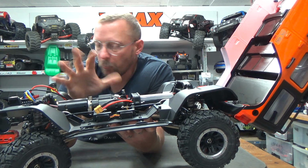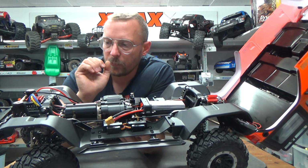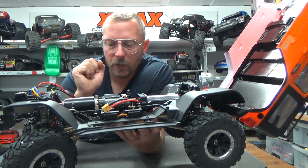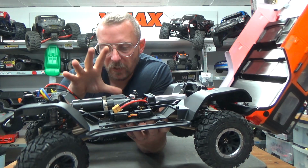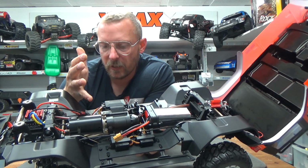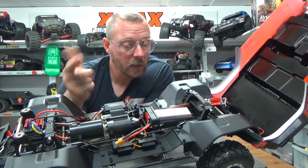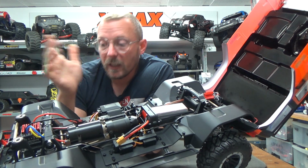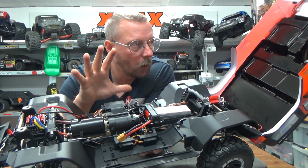So I'm going to put the power on and I'm going to show you the deflocking, the shifting of this thing, and how the LED light system works. Here is the slipper access, and this is also something you will see is really good out of the box. In first gear you have no slipper issue. If you put it in second and push too hard, you're going to slip immediately. It's a really nice setup out of the box. The only thing I have to do is trim the steering a little bit. That's all I have to do to drive it straight, and all the rest works perfectly out of the box.